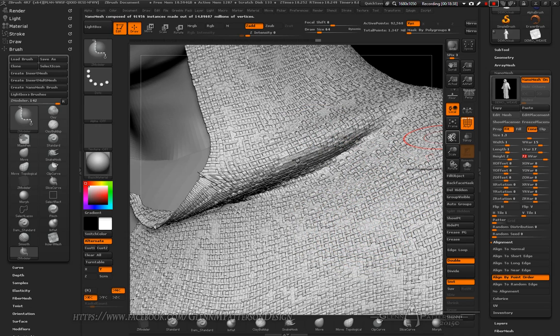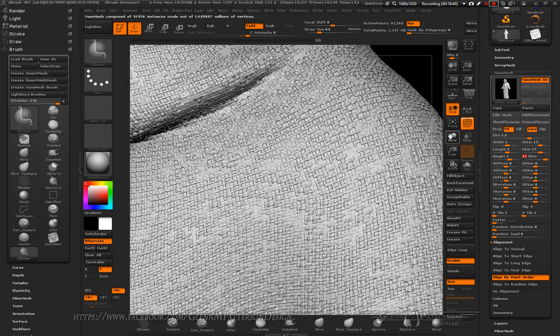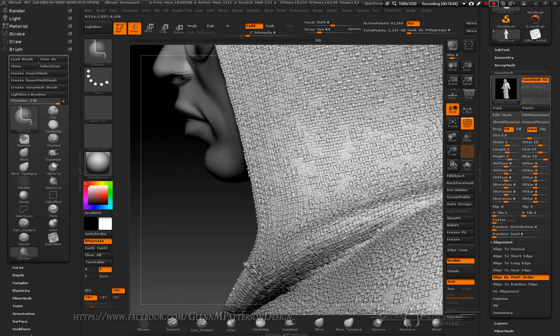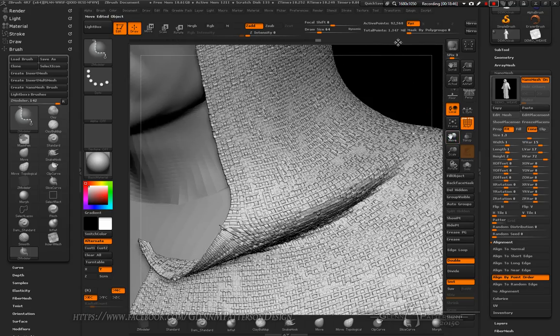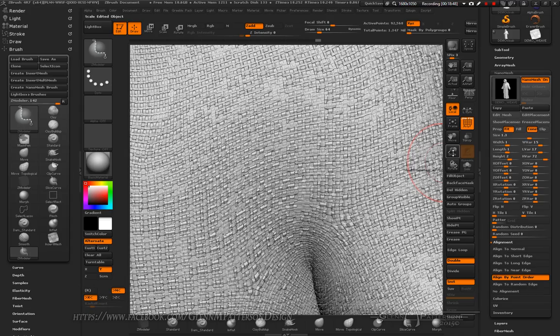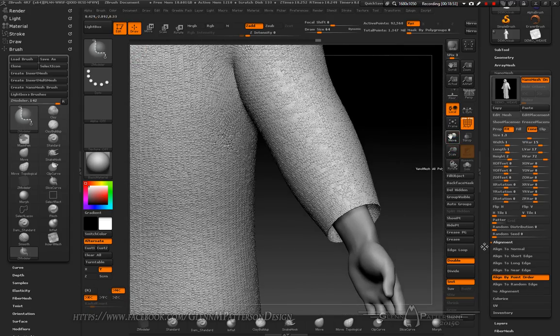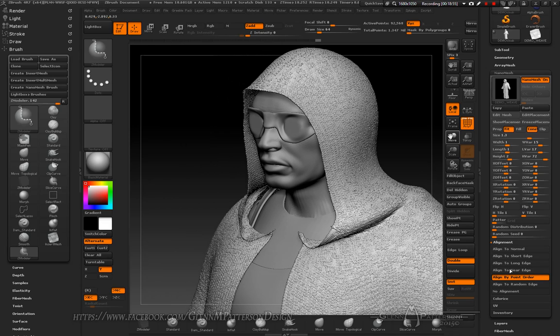This material is going to look a lot like a burlap sack, but it's all right. It's a cool look. I like it. So you can already see how it's looking. Let me zoom out a little bit here. I mean, we've already got our basic material. Let me get him off of Z modeler brush there. There we go.